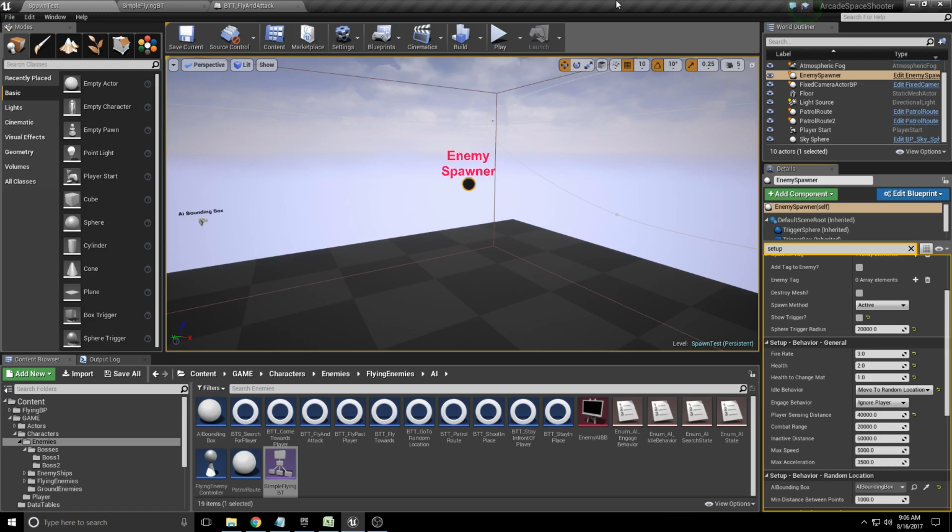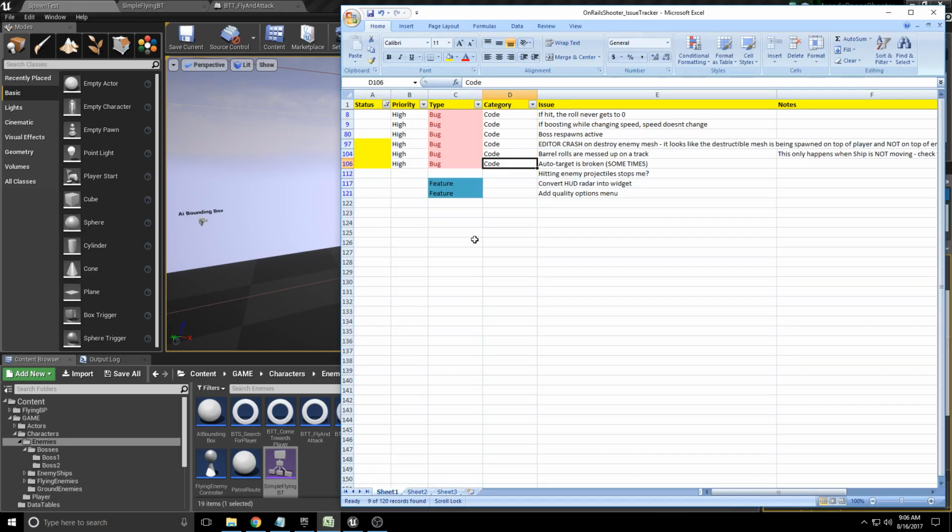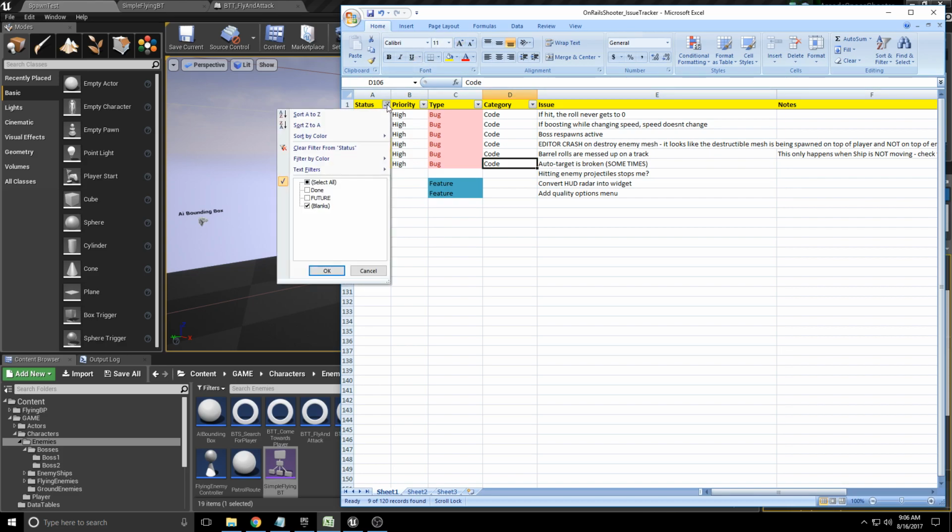Hey guys, just a quick update here since last time. Made a lot of good progress. A lot of the stuff were bugs. It's kind of hard to show, but I have a list of a lot of different bugs. I don't use anything fancy like Trello or any of those online systems. I started with a spreadsheet, and I pretty much just want to finish it in a spreadsheet.